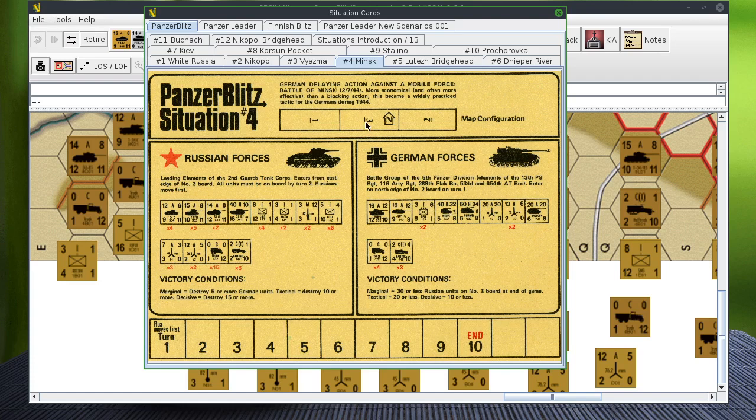Meanwhile, the Germans have to prevent the Russians from getting on board 3. If the Russians have 30 or less units on board 3, then they have a marginal victory. If they have only 20 or less units on board 3, they have a tactical victory, and if they have 10 or less units on board 3, they get a decisive victory. So for the Russians to get a complete victory, they have to destroy 15 or more German units and get at least 31 units on board 3. The more units that the Russians get on board 3, the lower the German victory condition is.